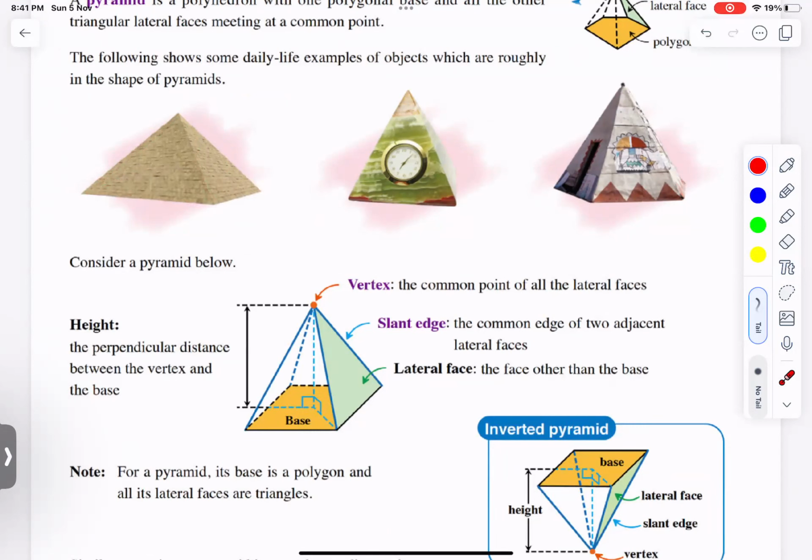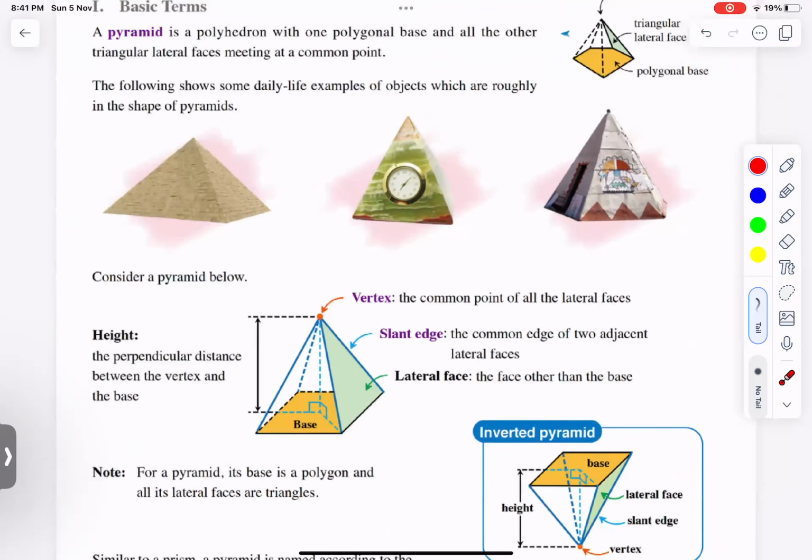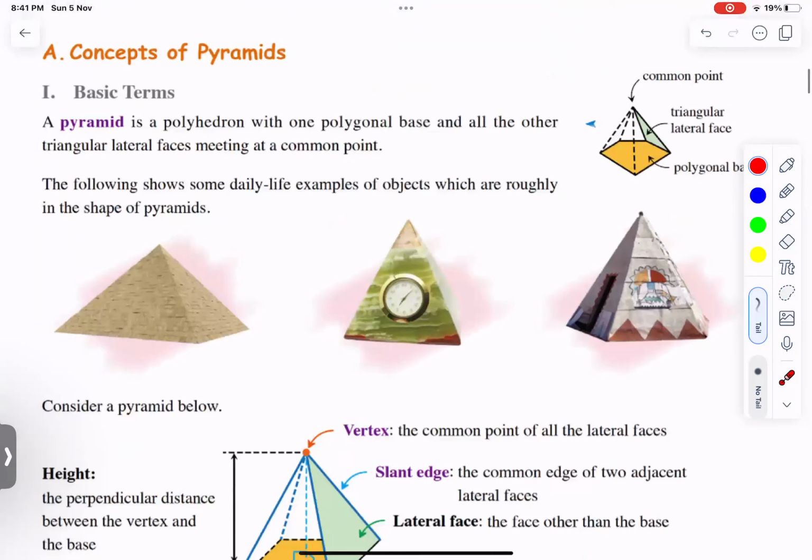It is a rectangle. Most of the time it's a rectangle, of course, but do you see this one? It's three-sided, so it's a triangle. And this one is five-sided, so it's a pentagon. It can be different things, so the base can be anything. Apart from that, for pyramids, because everything goes to this common point, we have pointy faces. What shape is on the side? It is a triangle, right? So we call that a triangular lateral face.